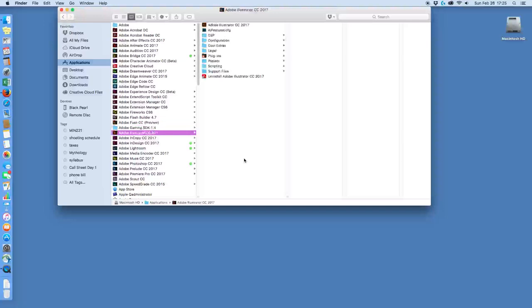Adobe Illustrator is one of the big killer apps that Adobe has. It's part of the Trinity along with Acrobat and Photoshop for designers. Illustrator is basically their vector graphics program.